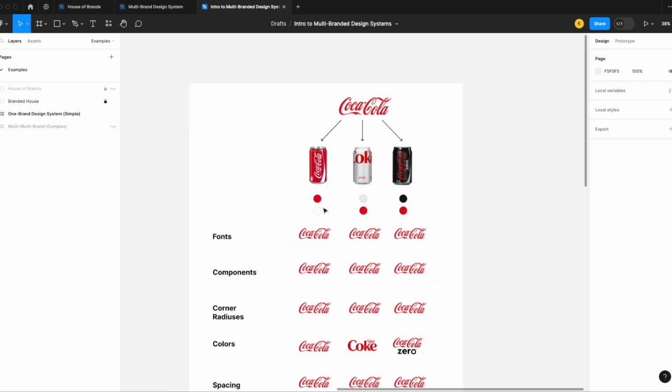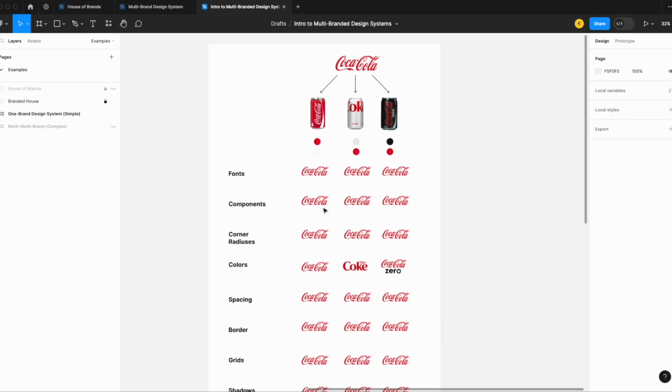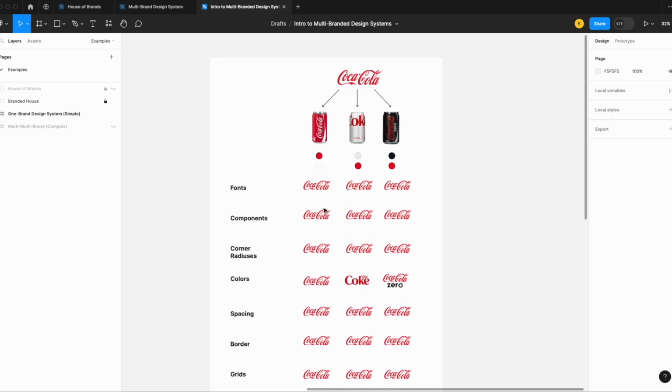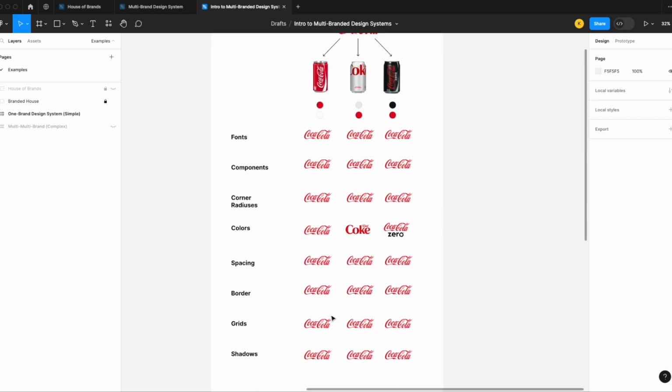Now, just because they have different primary secondary colors, the majority of the other design components or elements will roughly stay the same. You know, the fonts, the components, the spacing, borders, grids, corner radiuses, so on and so forth. It's really just that there's some slight deviations in your primary, secondary color palettes. But they all do tie back to a brand.